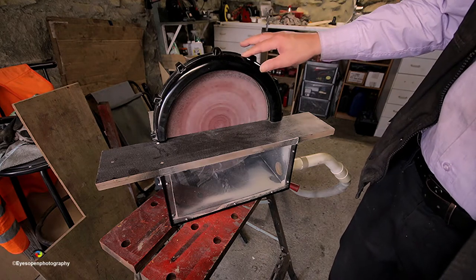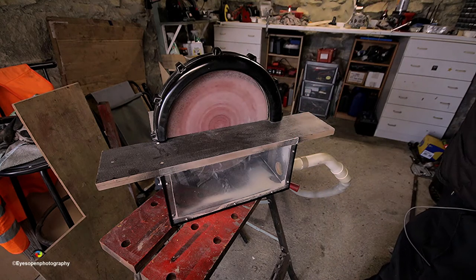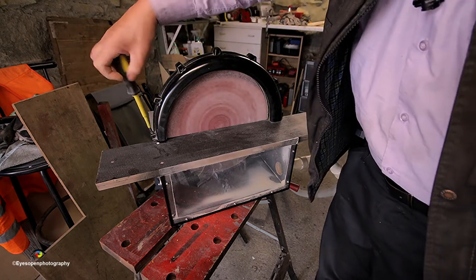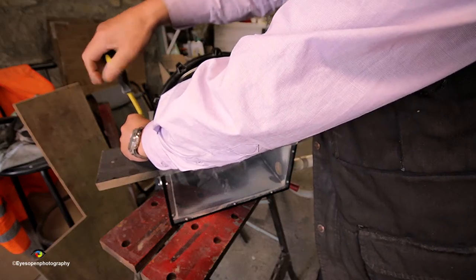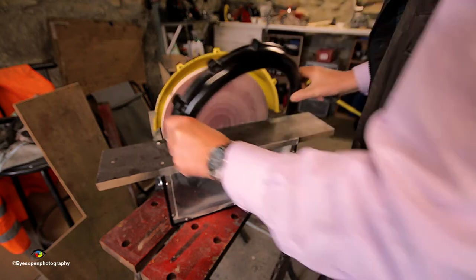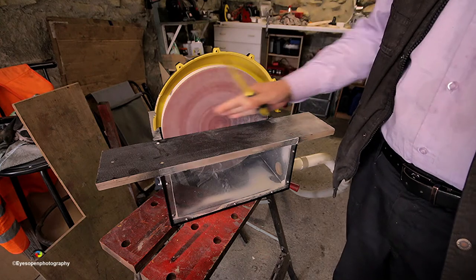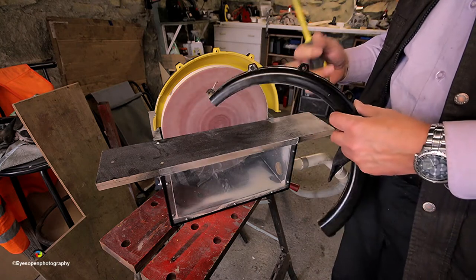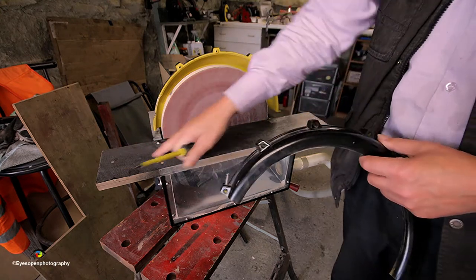This guard here can be removed, the front of it. I will show you how. Just undo this screw here. And it just simply clips away from it, like so. So that if you are sanding something that's fairly long and takes up the width of the disc, you can take the actual guard away from it and work with it that way. And you have full run then of the actual bed here.